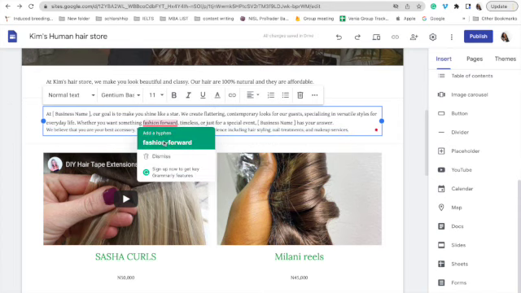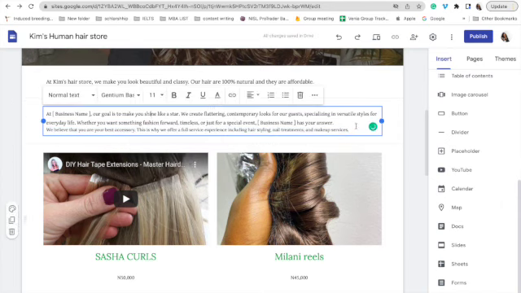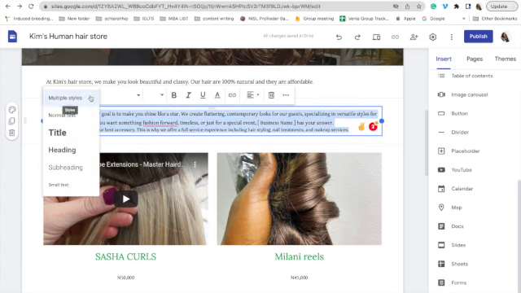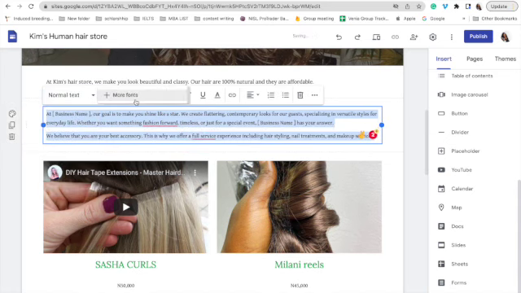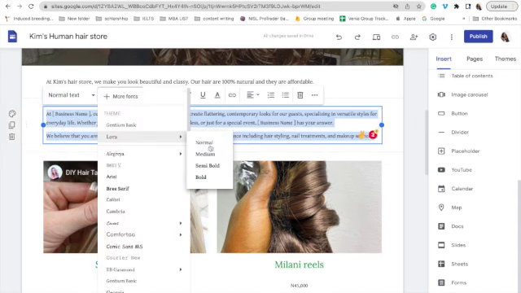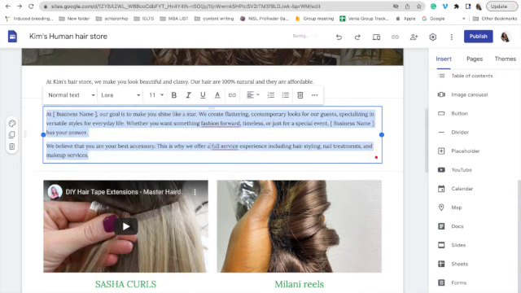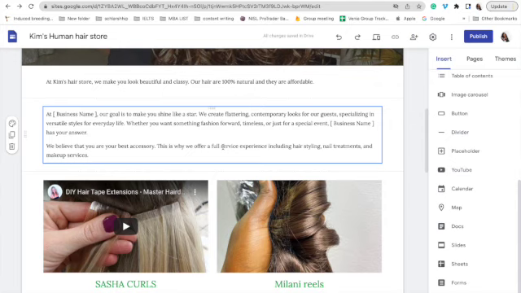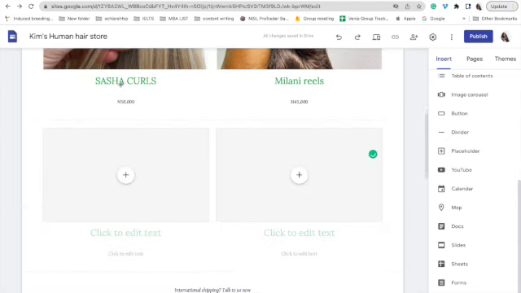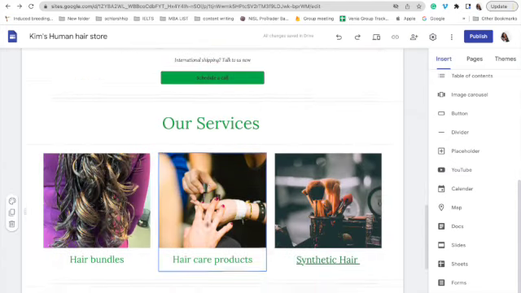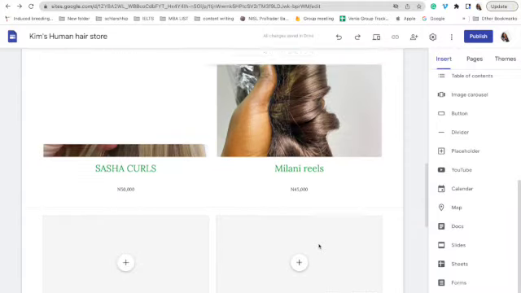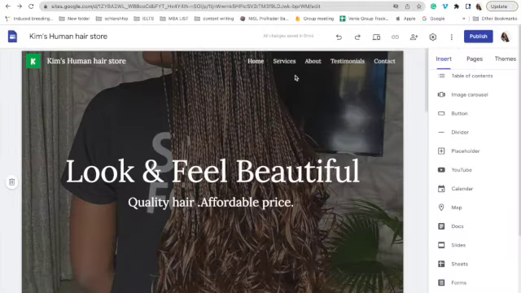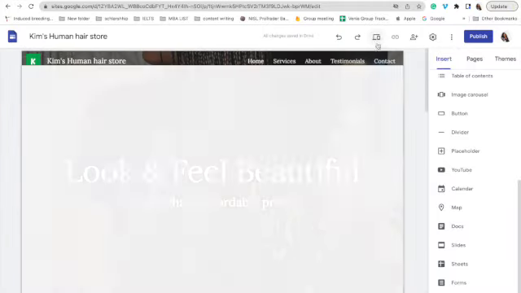So don't forget, we need to change it all to Lora normal. Yes. So check for words and spellings. Don't forget to do the same for other places. The font has to be uniform, right? So let's see what we've done so far.